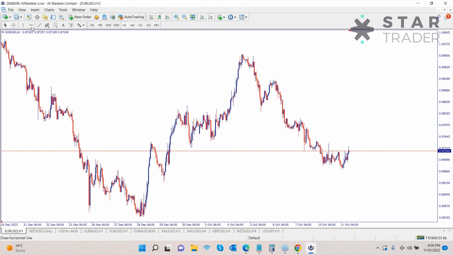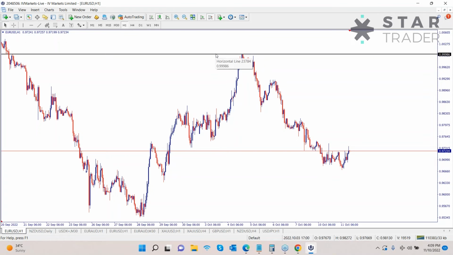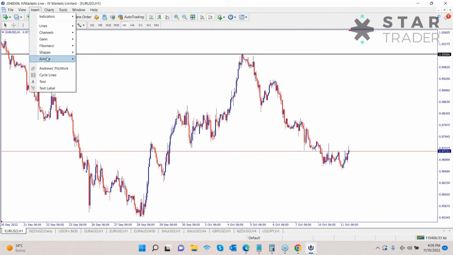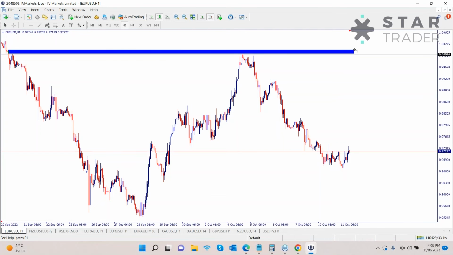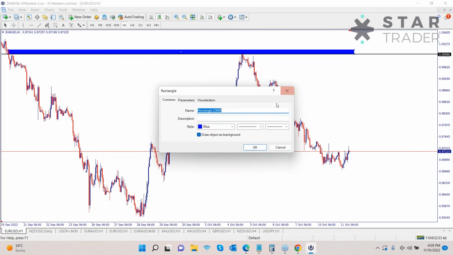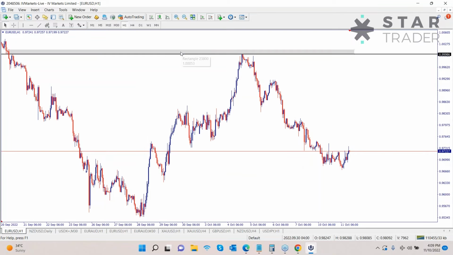If you're going to apply the resistance, you just have to draw this horizontal line. I used to draw this horizontal line because it makes for clearer charts. It's a very neat chart. And if you want to draw a rectangle, then you can go to the insert option and apply a rectangle to draw your support and resistance. So this is your rectangle. If you want to change the color, just go to the properties, and this is blue. I just want it with this color. So you will get the rectangle in your wanted color. This is how it works.